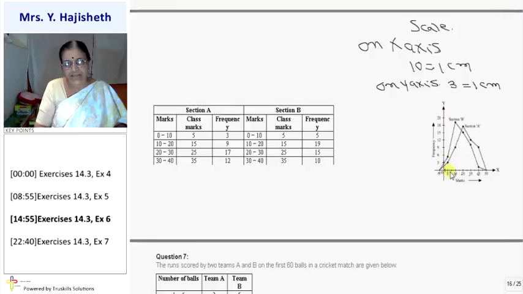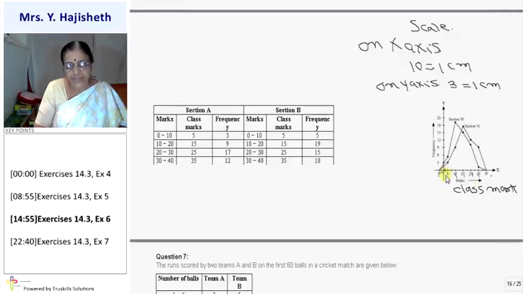Now first I will take xi, fi. When xi, we have to take class marks. Class mark is the center value. So 0 to 10 is 5. So here is 5, 15, 25 and so on, and here -5. We take class mark on the x-axis. What is the class mark of 0 to 10? It is 5. Of 10 to 20 it is 15, of 20 to 30 it is 25, like that. So class mark on the x-axis.